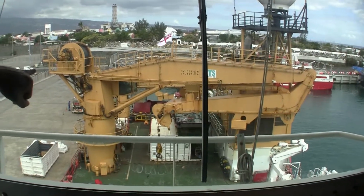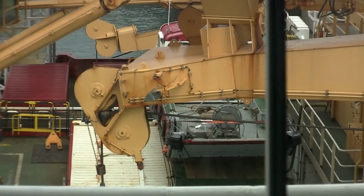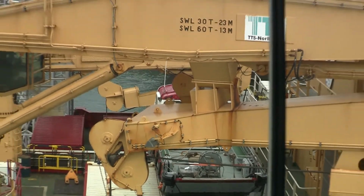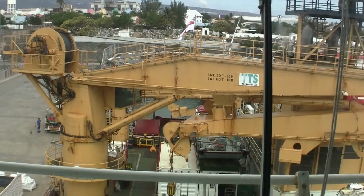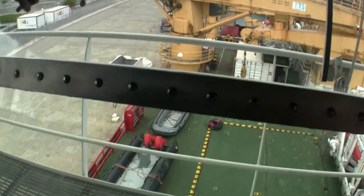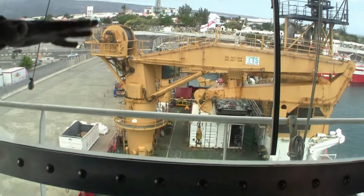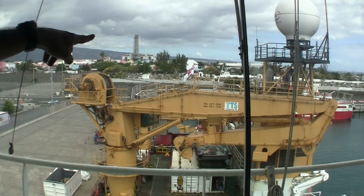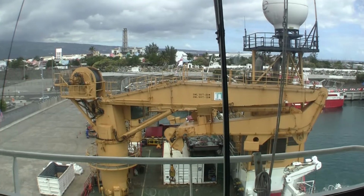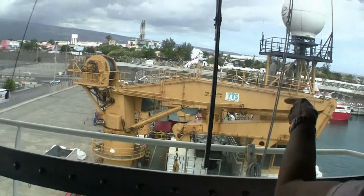A ramped boat, so it's like a little landing craft. It's got a ramp that comes down so we can drop heavy kit and personnel off onto the beaches and survey teams. Yeah. These are obviously a helicopter pad. Yeah, right at the top. We don't have a helicopter on board, but for emergencies we do have a helipad there. And then these inflatables here, these RIBs, are for divers. And then just behind the crane, there's a little crash boat that we use when we're in warmer waters. And I'll show you back out. Behind the funnel there's a hardened rescue boat for the ice pack. Oh, okay. So you've got a fiberglass RIB and then a hardened rescue boat. Okay, very nice. So this is all a marine crane here then, is it?